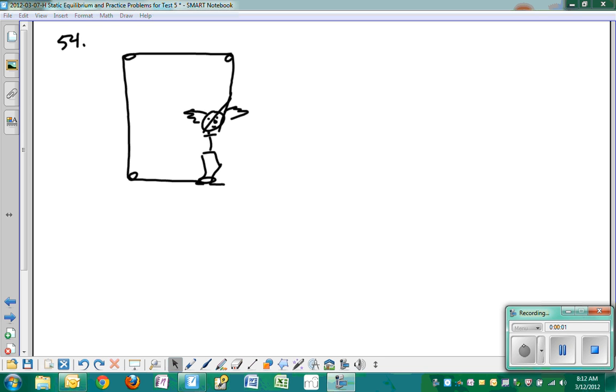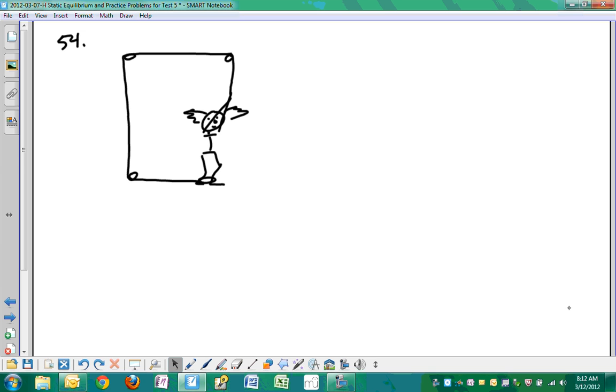All right, so we're doing the weird clown problem, number 54. I give this one every year just because it's disturbing. All right, so let's think about conceptually what's happening. We know the clown is standing on the ground. We'll make it AstroTurf. And there's some coefficient of friction between his feet and the ground, so we know it's frictiony.